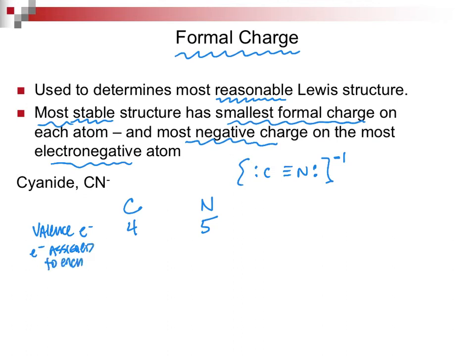And if I look at carbon, what I'm going to do is I'm going to put a little dime down the center, and I'm going to say each bond has to be split in half. So I have 1, 2, 3, 4, 5. I have 5 electrons that are assigned to carbon. We only have half that come from the bond. So when I would subtract that, I would come up with a -1 charge. Okay, that's the electrons assigned to each atom. And that's the formal charge. We always subtract the number assigned to each atom.